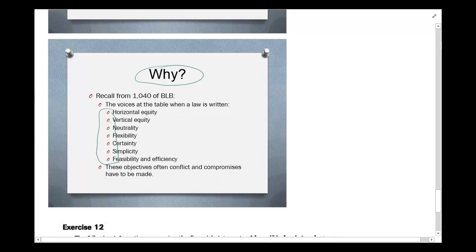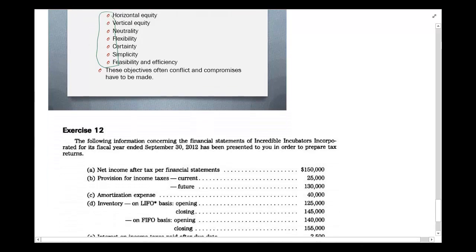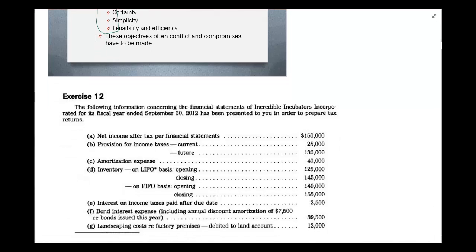I picture this as like a round table of people saying, okay, we need to set a law, and they all have different thoughts and ideas. And if we can think of it that way and say, okay, yeah, I guess it makes sense that you shouldn't be able to deduct a life insurance premium that a company buys on the CEO's life, unless, I mean, yeah, I guess that makes sense. And maybe they won't make sense, and so you'll learn to figure out which ones go opposite your intuition. But we're going to try to build intuition rather than just memorizing very specific things. Some of them are already locked in most people's brains, like 50% of meals and entertainment, but some of them just never seem to hit intuition. So we're going to try to build that.